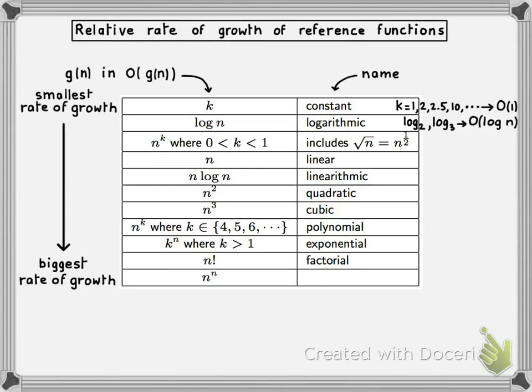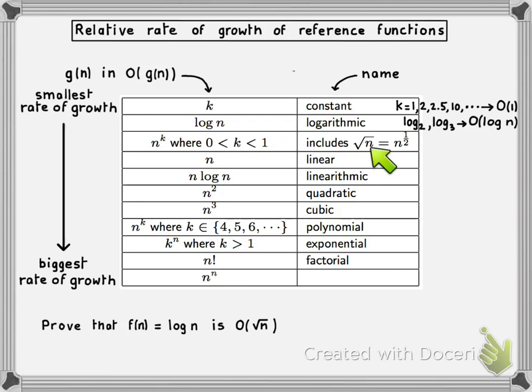So let me conclude this segment by asking you the following question. Let's say I ask you to prove that the function f of n equals log base 2 of n is big O of square root of n. Well, in general, this kind of result is pretty hard to prove because you have to prove a relationship between the log and the square root function. But the point I'm trying to make here is you don't really have to prove anything here. You can just refer to this table to answer this question. And the answer to this question is yes, log n is big O of the square root of n because log n appears higher in the table than the square root of n function.